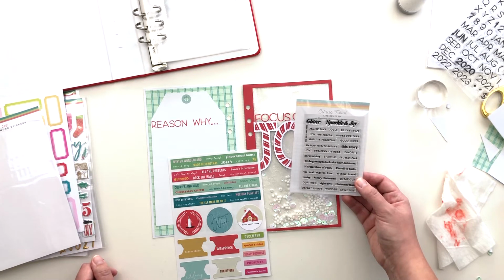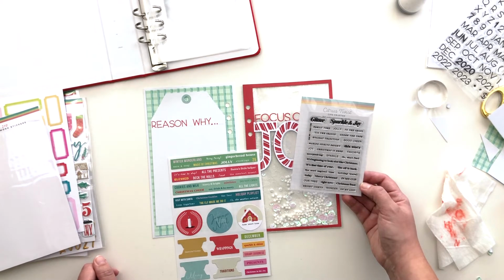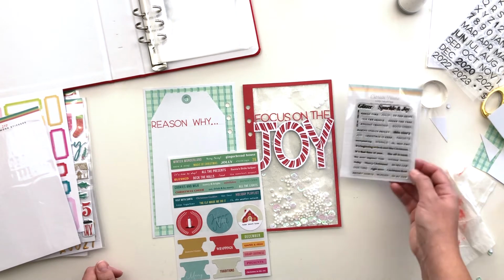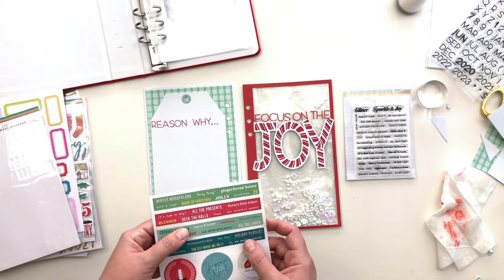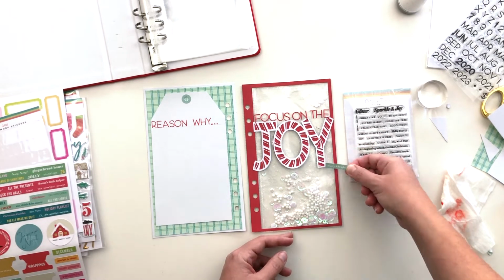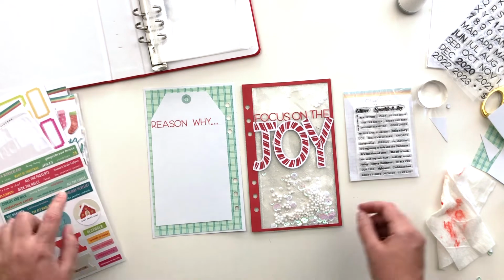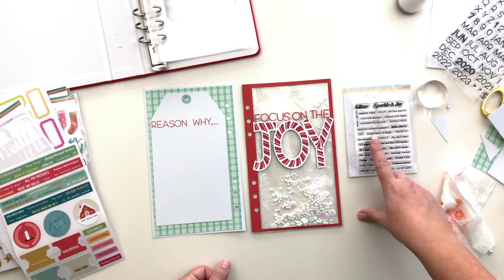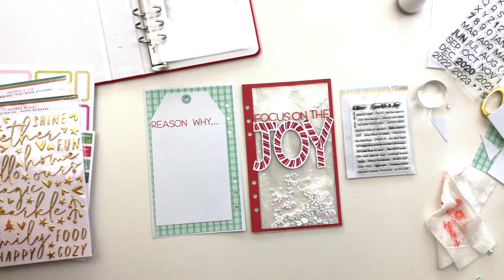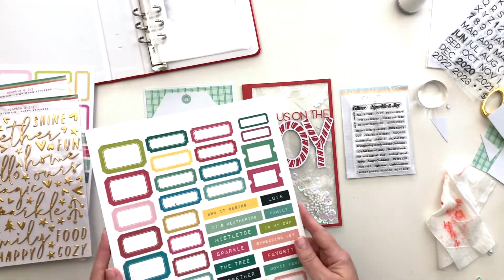I do want to add just a small embellishment. I brought the red over to the left-hand side of the page. Now I want to bring that teal over to the right-hand side. So I thought maybe I would add a little word strip to the bottom of the joy there, but it was really kind of too small. So then I thought, well, maybe I would stamp a phrase in that teal color and kind of cut it into a banner, but I wasn't sure about that.